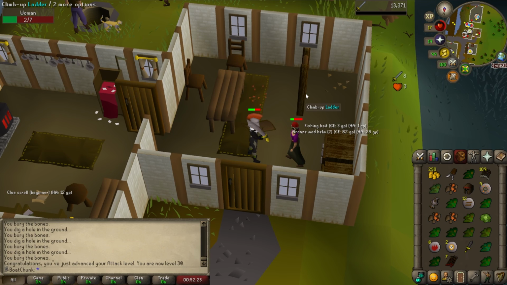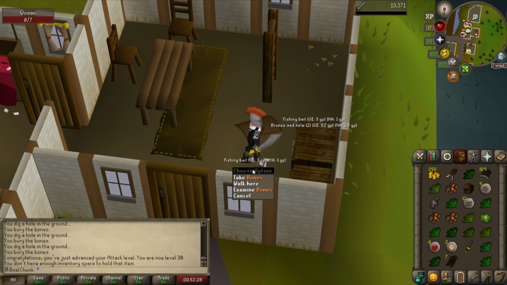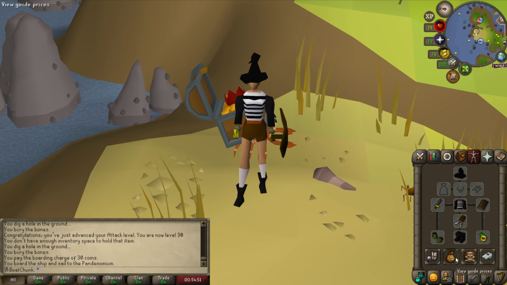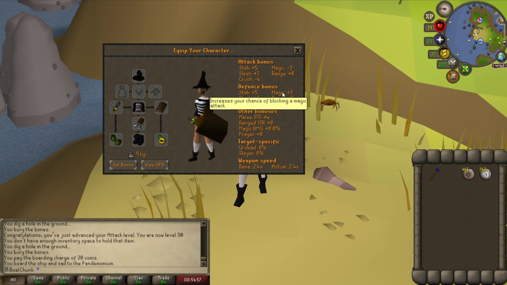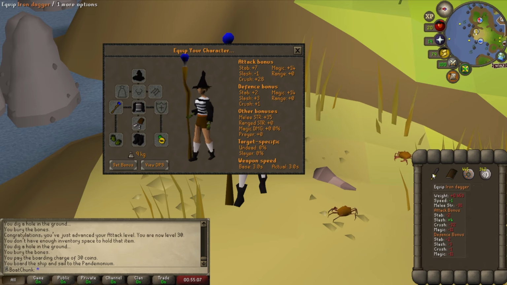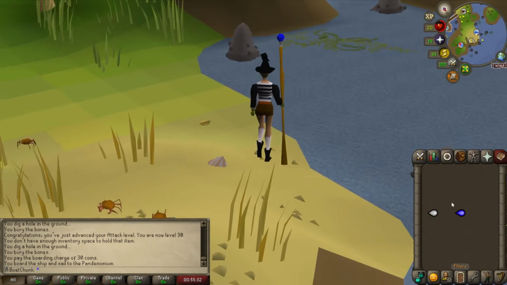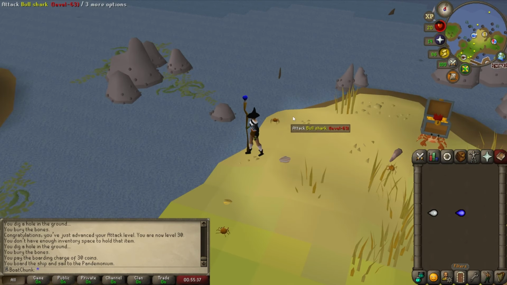And here we are, level 30 attack. Just as we're filling up our inventory, we can officially retire the iron dagger. And as you can see right now, our highest... Oh, I have the shield on. Our highest magic bonus is +3, but we swapped over to the water battle staff. It goes all the way up by 11 to a +14. But also it gives us infinite water runes, so we may as well be casting water strikes from here on out.